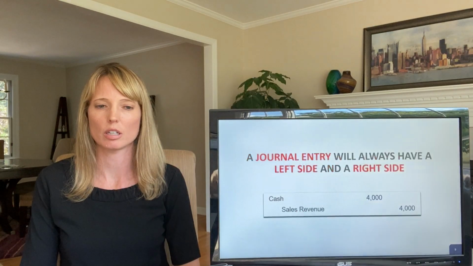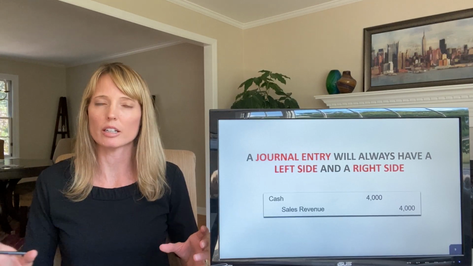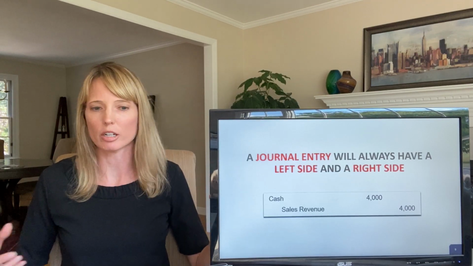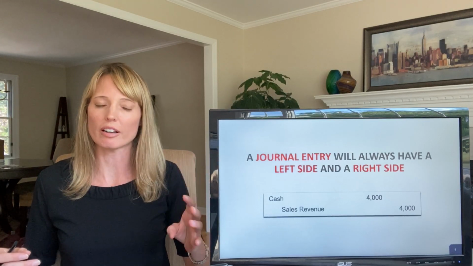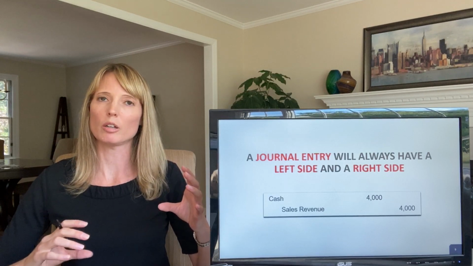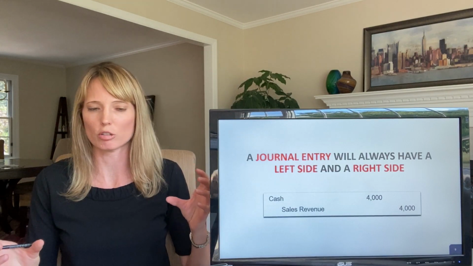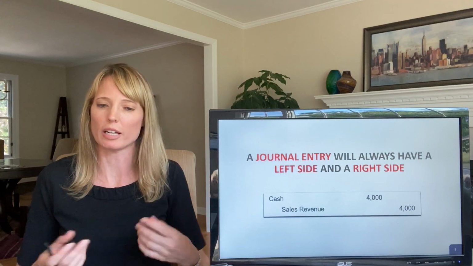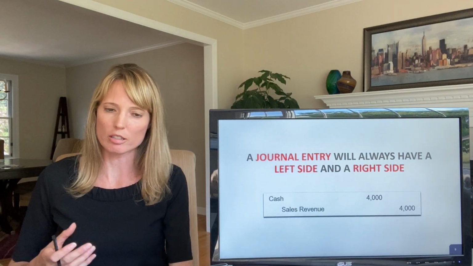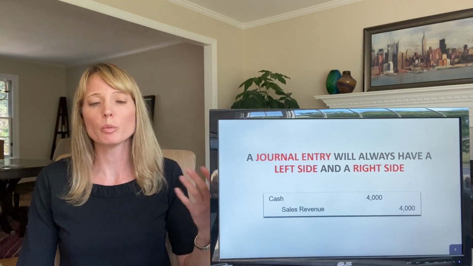You know this from your introductory or principles financial accounting class. Here's an example of a journal entry. Remember, it always will have a left side and a right side. Left is the debit, the credit is the right side. We always start with the debit or the left side account. The credit goes below and it's always indented so we can separate which accounts are debited and which accounts are credited. This is really just the system that was used by accountants when transactions were recorded on paper many years ago. This was the format, so it's the format we follow when we're on a computer system.